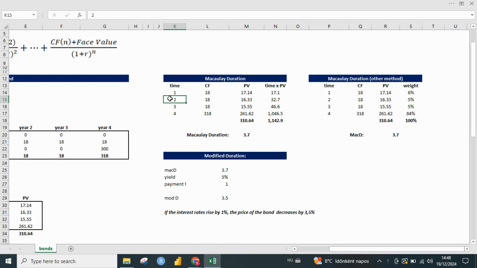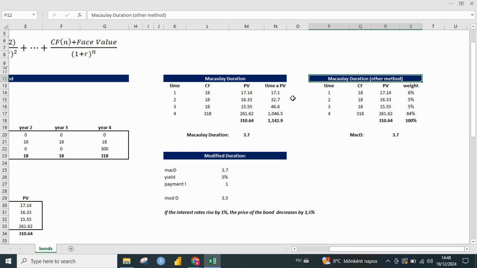Duration can be divided into two main parts, which you can see here in the chart. The first is Macaulay duration and modified duration. Actually, you can see the Macaulay duration here two times. Later, I will show you why it is here two times, but it's basically just computing the same value with two different approaches. So basically, as I see it, you will get a better overview of how to actually compute the Macaulay duration. And afterwards, the output of the Macaulay duration will give you the input for the modified duration.